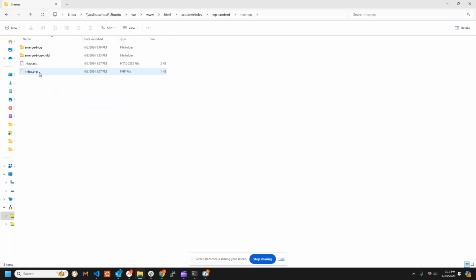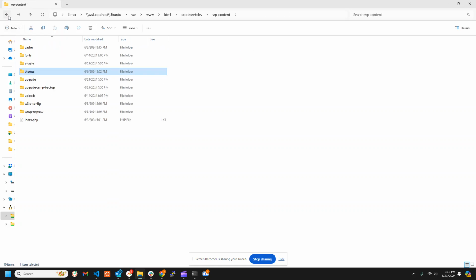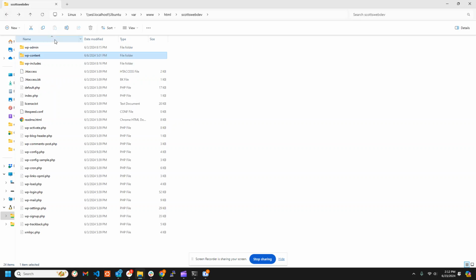If you're making your own theme, you would do all of your editing inside of your theme. So I think that's it. It's a pretty simple directory structure and file structure. If you have any specific comments or questions, just leave a comment. I'd be happy to answer them. I just wanted to show you what the inside of a WordPress installation looks like.